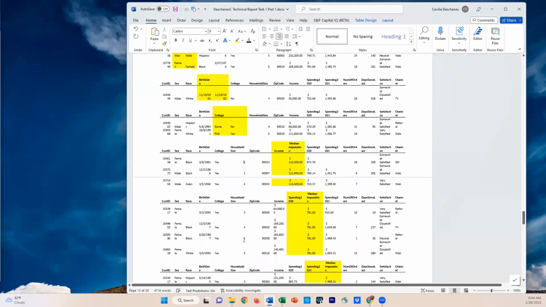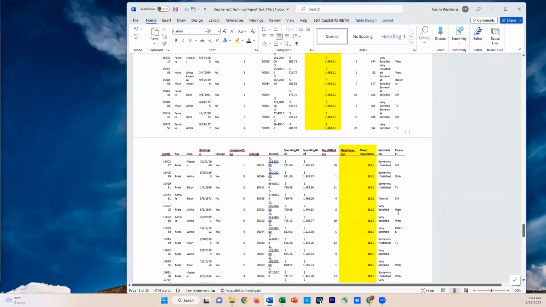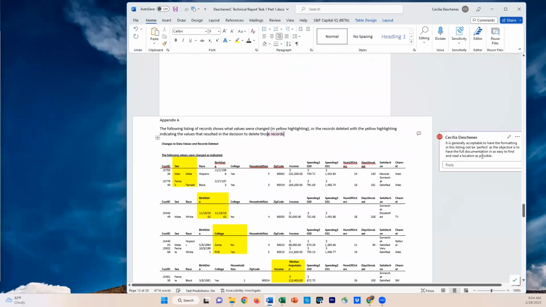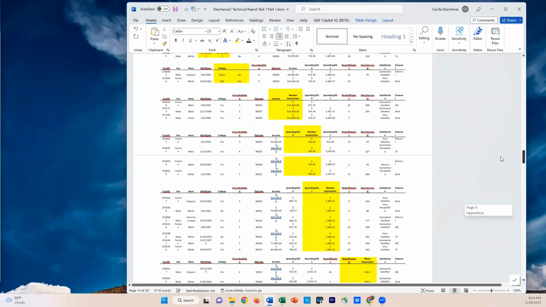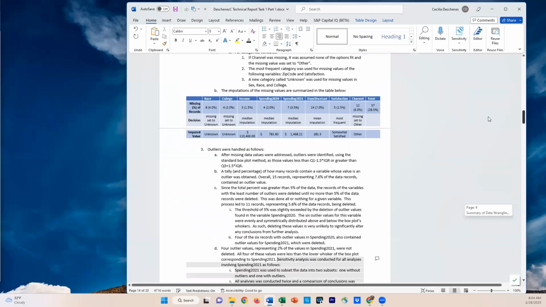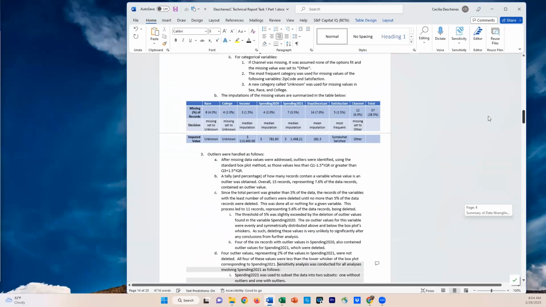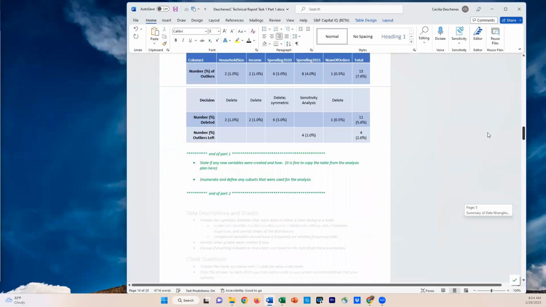Okay, and like I said, you could be here a long time playing around with it, but that's why I put it in this comment. It's acceptable to have the formatting in the appendix not be perfect. Whereas up in the tables that are in the body of the text, we would want these to be closer to perfect. We want to be able to actually read them easily.